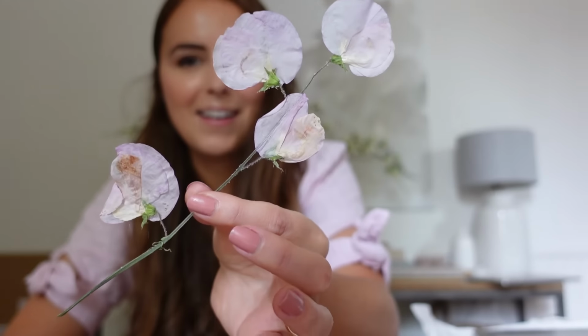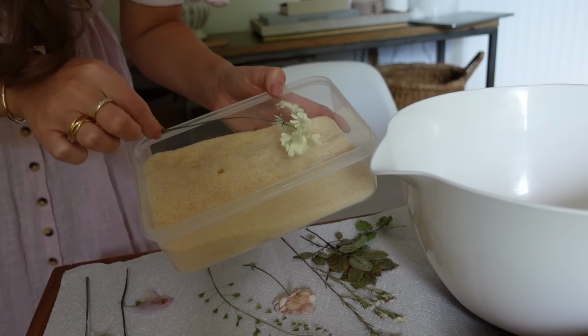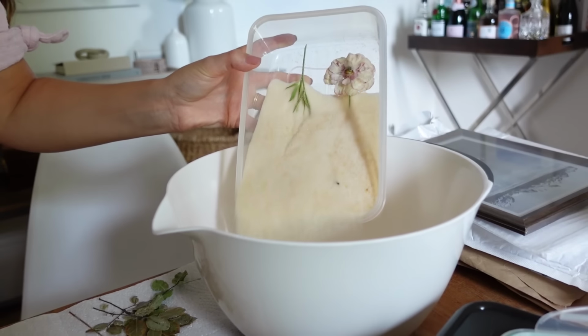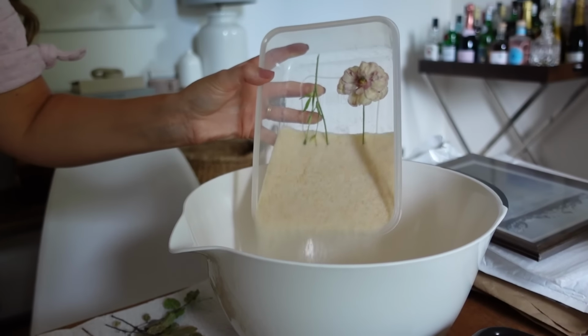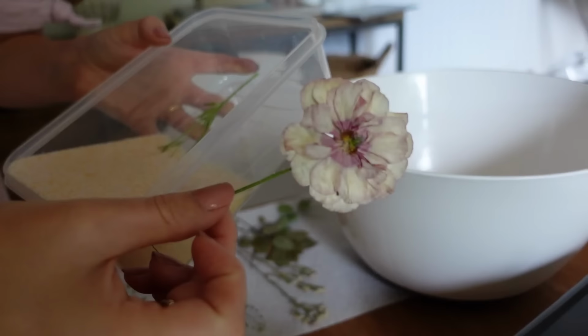So that is a lovely sweet pea. Oh, I think that actually looks quite nice. I think I need a bowl or something to put it in. That one is so pretty.